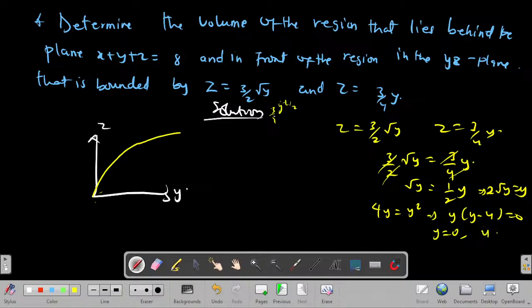So on the y axis, you locate your 0, you locate your 4. And that gives a boundary on the y side. So once the boundary meets the x, you close it like this. Okay, yeah. Then the next thing is you have to draw the other function.